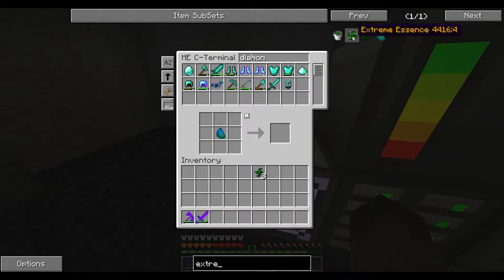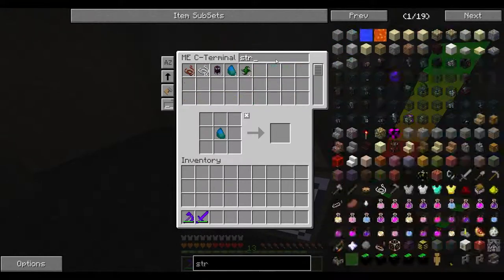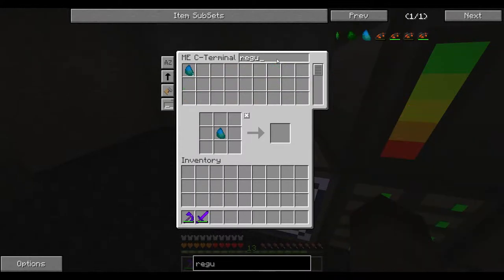Can we make any extreme essence yet? Nope. Okay. Well, throw the strong essence back in. And we need to make... Do we have a strong infusion stone? Yes, we do. Do we have a regular? Yes, we do. Cool. So we've got all the stones we need. We just need to make some more regular essence. Can only make 2. Oof.